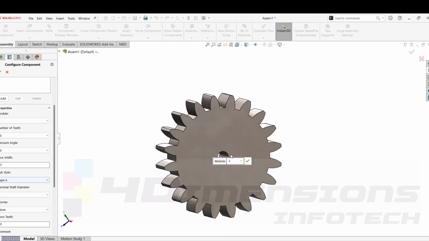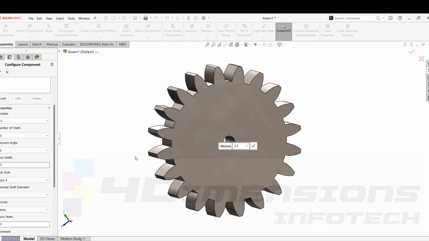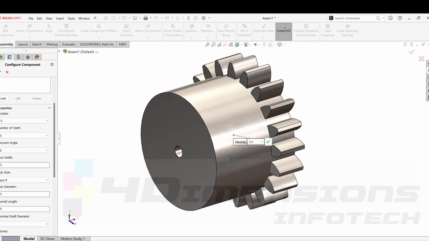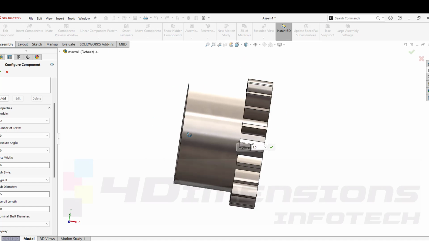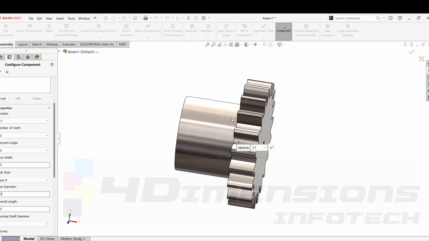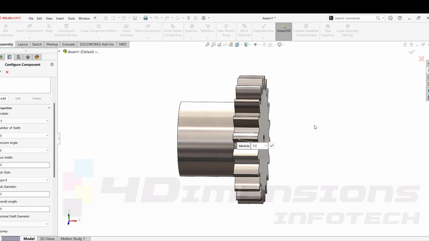Hub style. Hub style means if you want to provide a hub for the shaft alignment. Suppose I go for the second type, B, you can see the hub provided here. The purpose of this hub is to align the shaft during rotation of the gear. If I want to change the hub diameter, you can change the diameter here. I'll say 45 only. Suppose I want this hub on both sides, divided equally. So I'll go for type C hub.